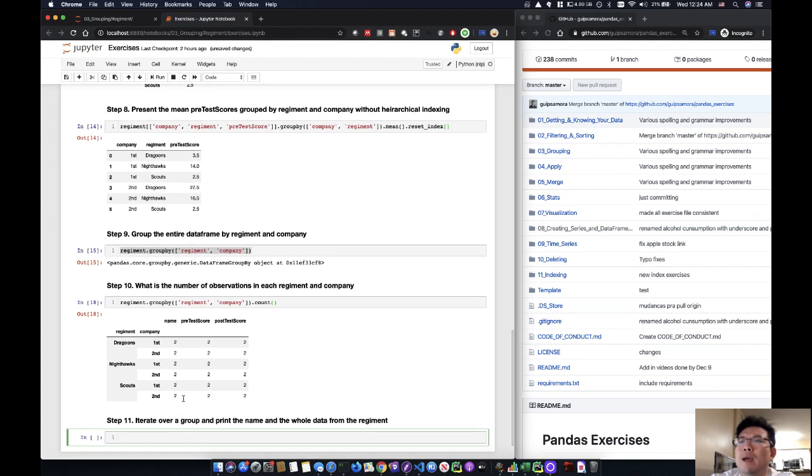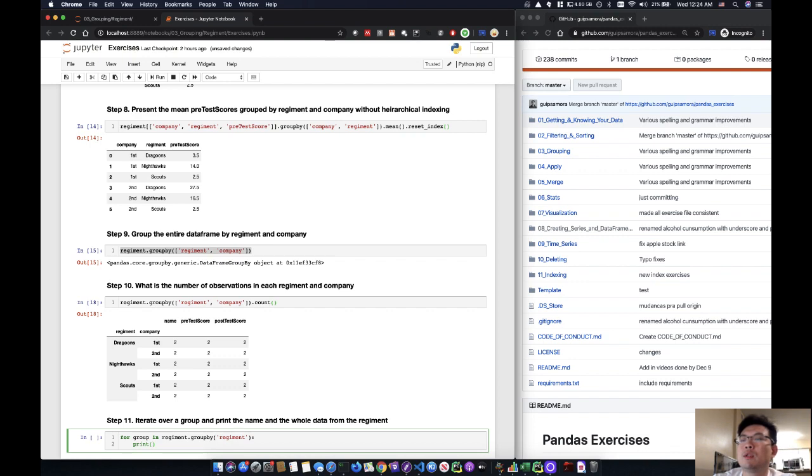Okay, so I guess it's for group in regiment group by regiment, because this one is just one category for group by, just use regiment.